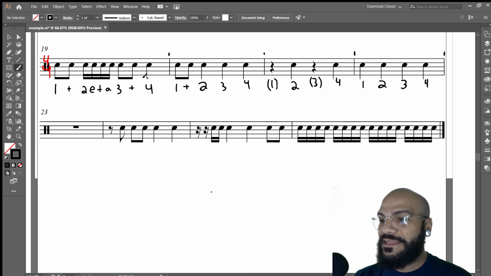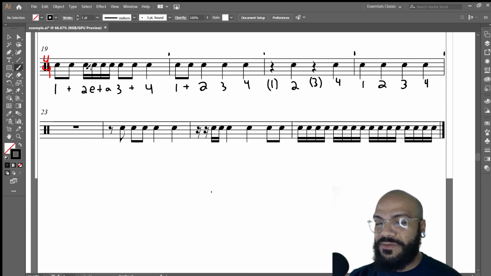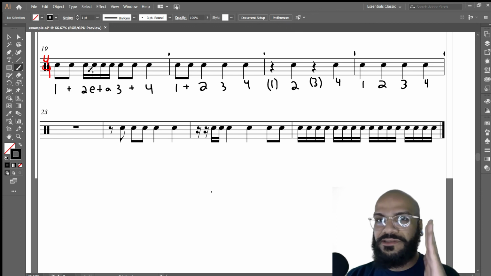So this one, again, the tricky part of it is getting that 16th note and understanding how to count it. The best advice that I can give you about that is to sit with the metronome and listen for the click. Every single time that you land on a number, aka 1, 2, 3, 4, you're going to hear a click. So as long as you line up the number with the click, you should be good to go.